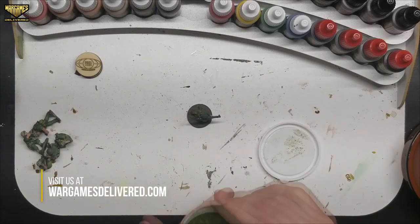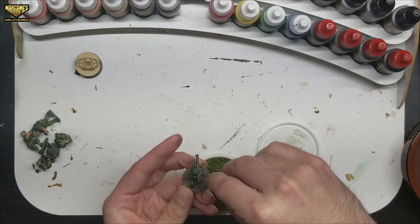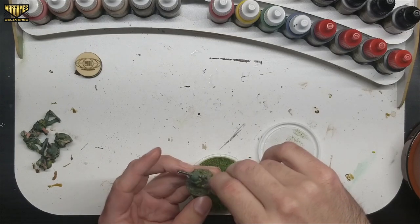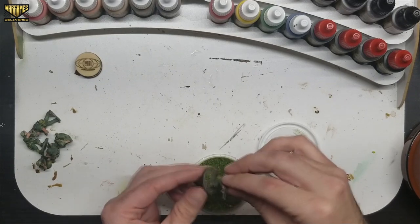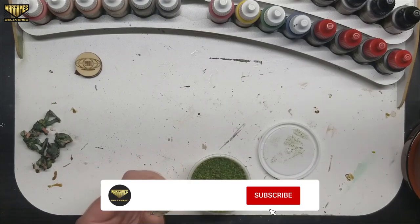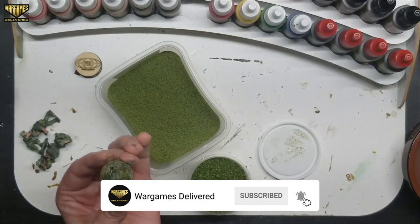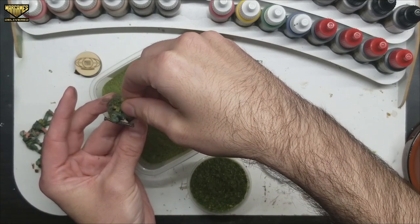I'm going to start off by using a thicker dark green foliage flocking for underneath. I'm going to put it sporadically across the miniature, making sure to work as much over the top of the container as I can so I don't spill it all over my desk. Once I'm satisfied with how that looks, I'm going to switch over to a different size flocking. This one is a lot finer. You'll see the difference here as they're open next to each other. This is going to be my actual base layer of grass. I'm going to go ahead and sprinkle that over the entirety of the model there.